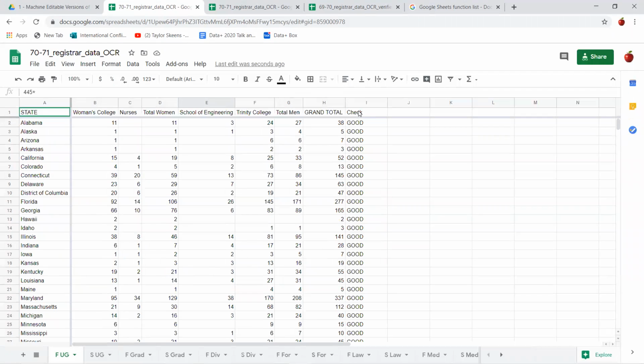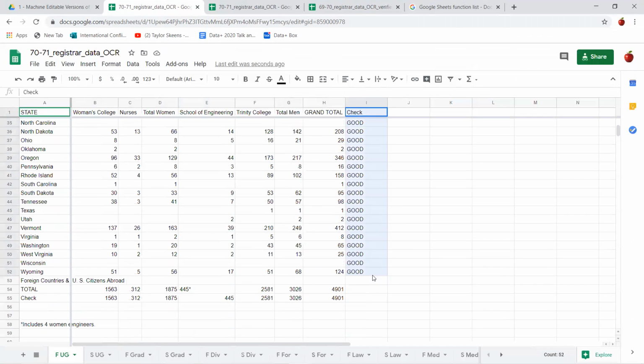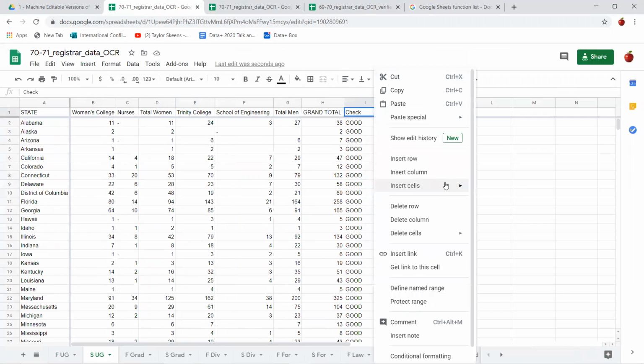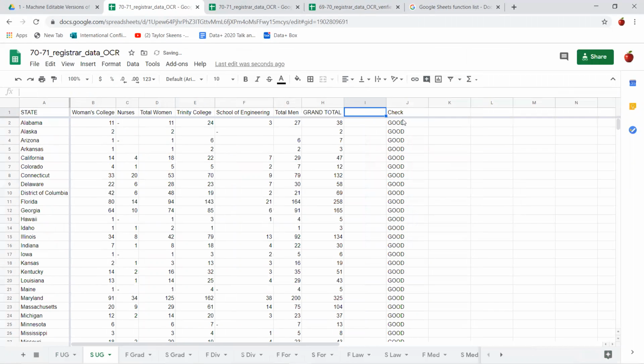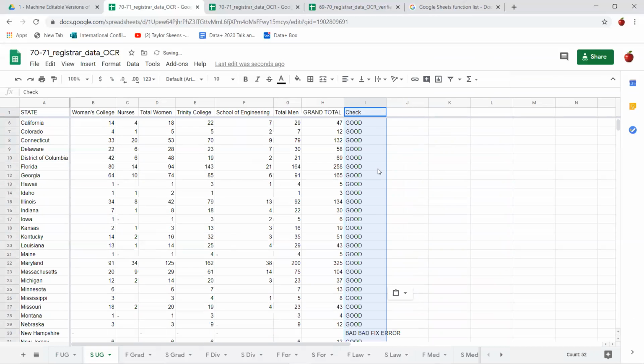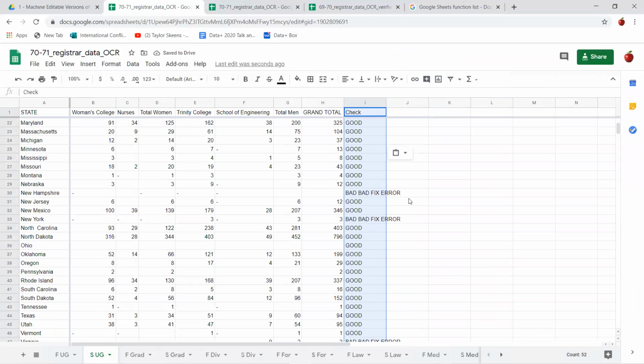So one of the really nice things about this is that once you have a column that has this formula, you can go to another page that has the same formula, or the same format. And you can see these have the same columns and rows. So I can just go in and I can paste that column in, and it won't paste the values, it will paste the formulas. So I can see like here, there's a line, New Hampshire. I guess it doesn't like the way that adds up for some reason. Maybe if I had a 0. Yeah, I don't know what the issue is there.